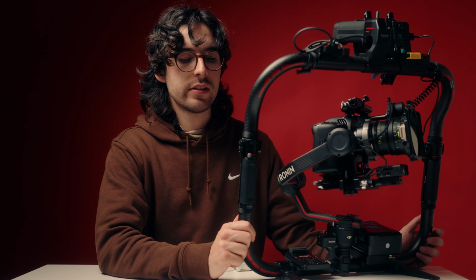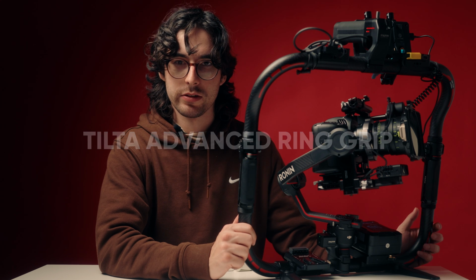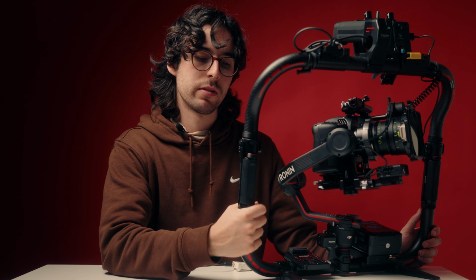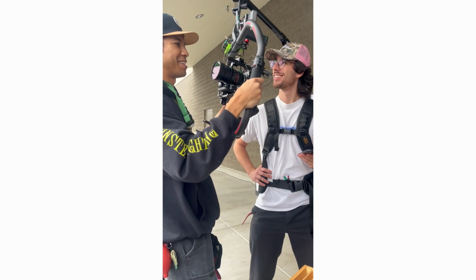So this is the Tilta ring grip. It's compatible with the RS2. It's also compatible with the RS3 Pro. I find this thing to be pretty robust. It's got the carbon fiber. You can throw an easy rig on the top of this, and it's gonna make your life just a bit easier. There's plenty of mounting points.